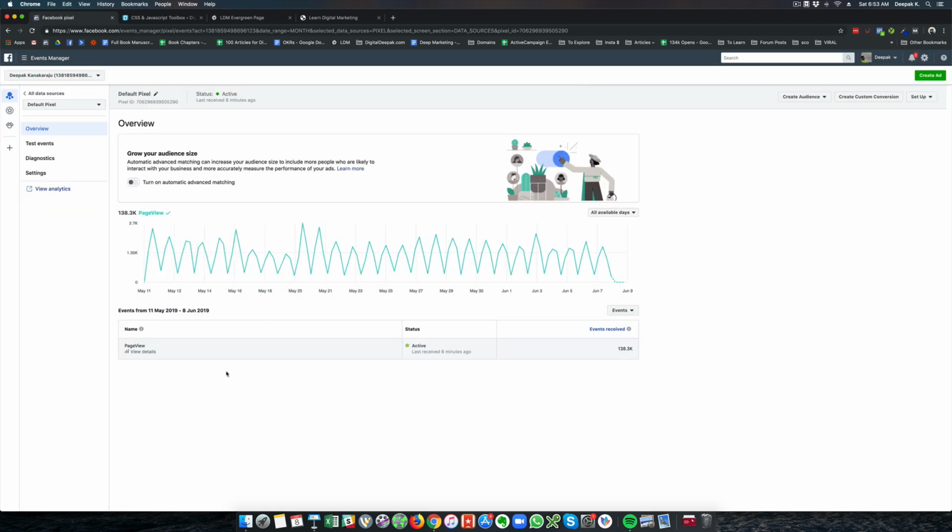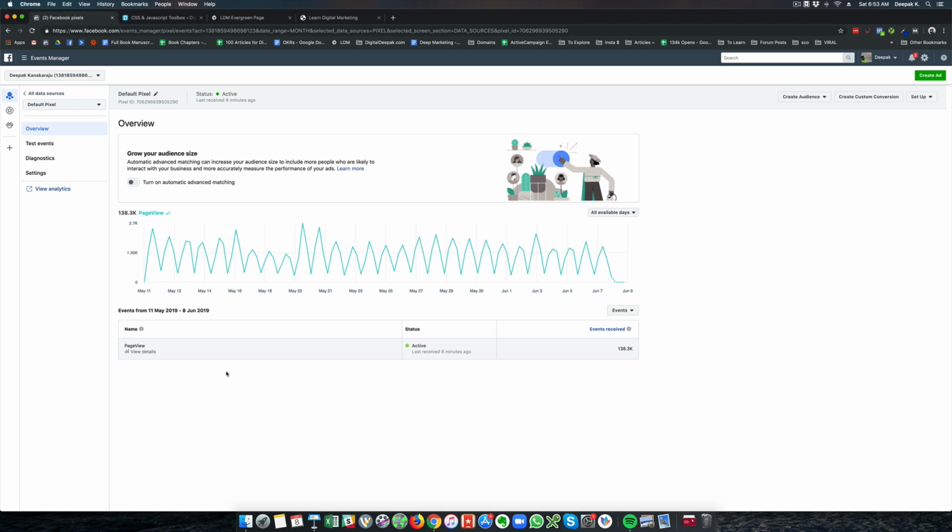So now that you know how to install the Facebook Pixel on your website, you will have better clarity when we go ahead and create custom audiences and custom conversions and actually create the campaigns. And we have not yet got into creating actual ad campaigns inside Facebook, which we will start doing in the future videos. So until now, I hope you have understood all the basics of Facebook ads.